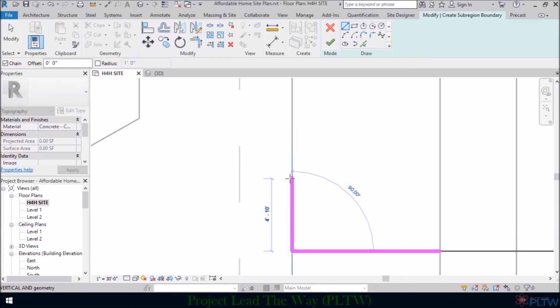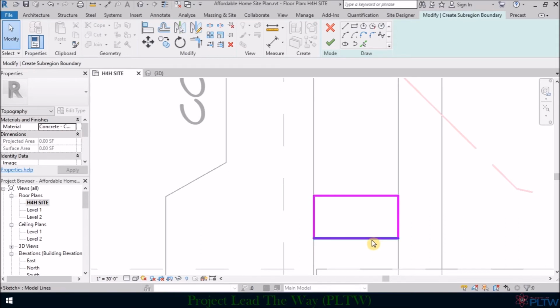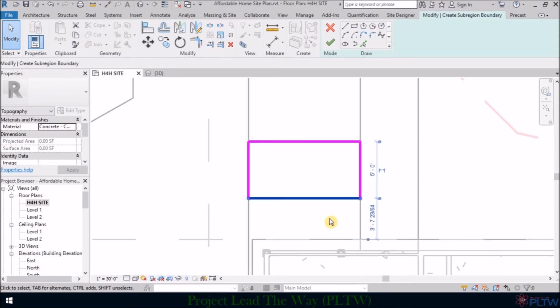Actually, let's see if I can get it close here. I'll just make it that close, and then I want to snap to there and pull it down. And what I want to do is click on this line, and I want to change this to exactly 5 foot. And so now this is exactly 5 foot. I also want to make sure that from here to the house itself is a decent distance where somebody can maybe plant flowers here or plant some landscaping here, some bushes. So I'm going to change this to about maybe, we'll leave it 3 foot. We'll round it off 3 foot.